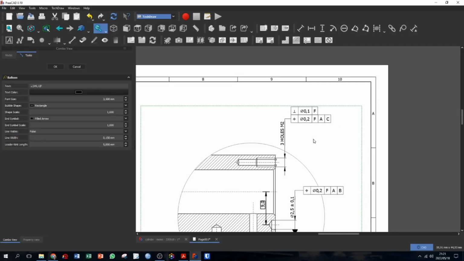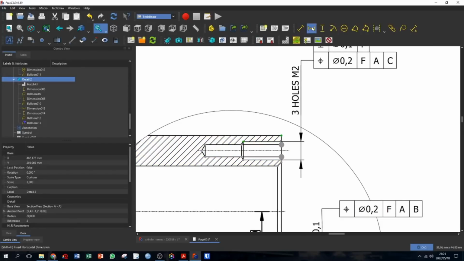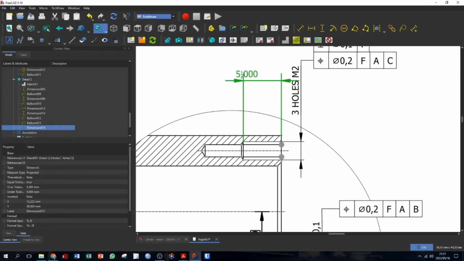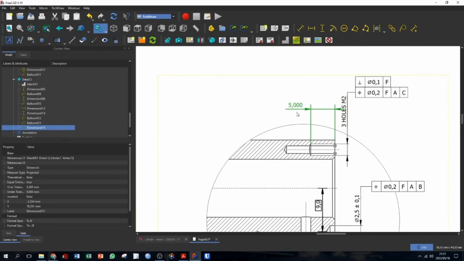What we do also want to do is just add, just for completeness, shift and hold control, horizontal distance, you can do it there.